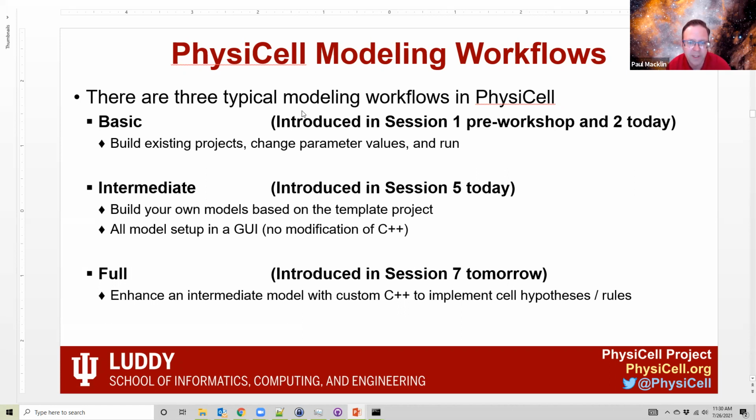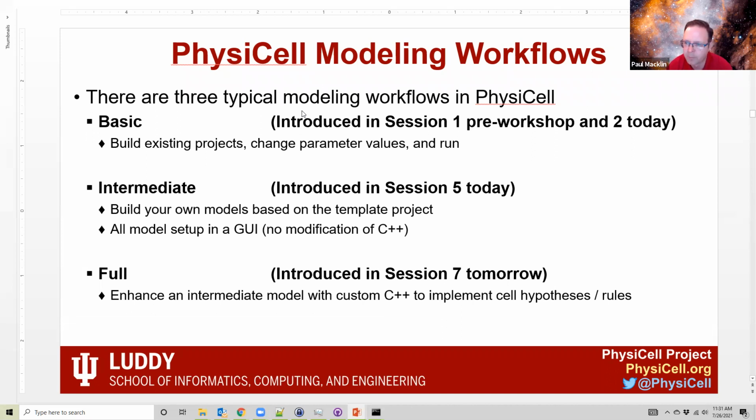And that is where you're going to use a graphical model editor that was introduced by Randy just a few days ago, developed all spring semester and then formally introduced last week. This is where you can graphically set up the microenvironment, the domain, and all the diffusing substrates in the microenvironment. You can set up all the cell definitions and the default phenotypes and save that to a file. And that's all ready to go as a basic modeling project. So it's a really great way to get going.